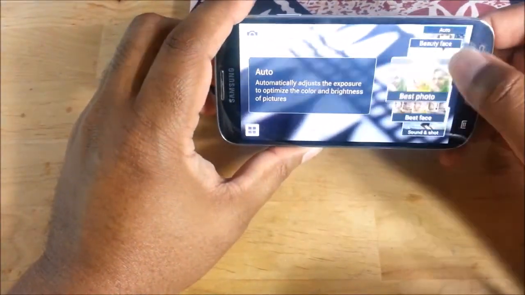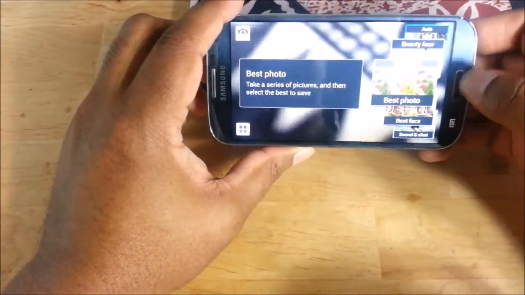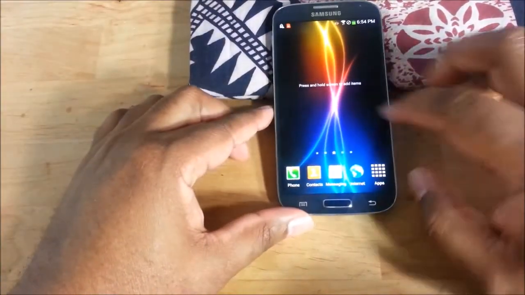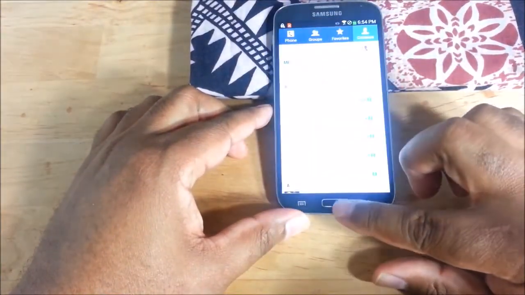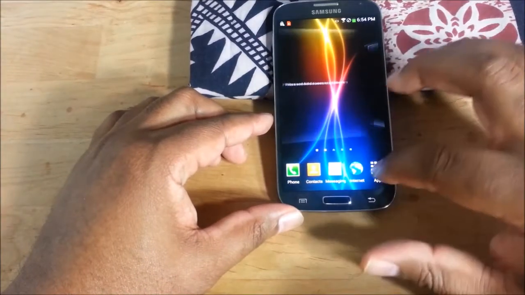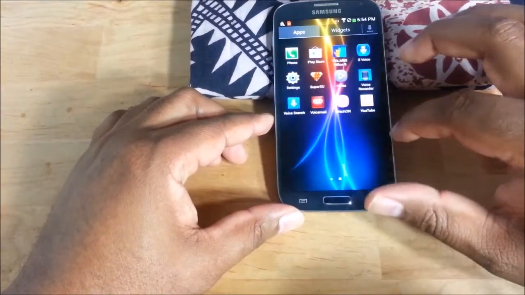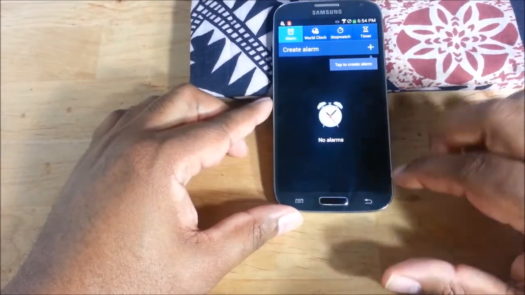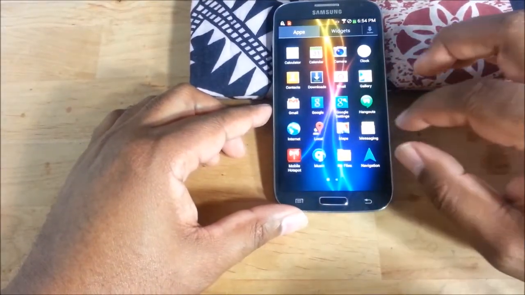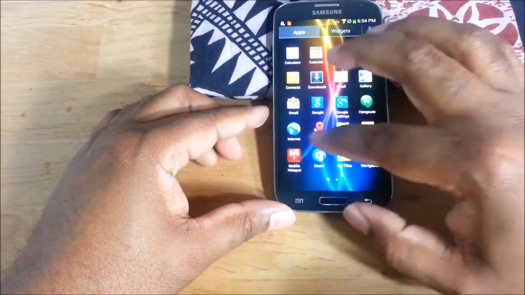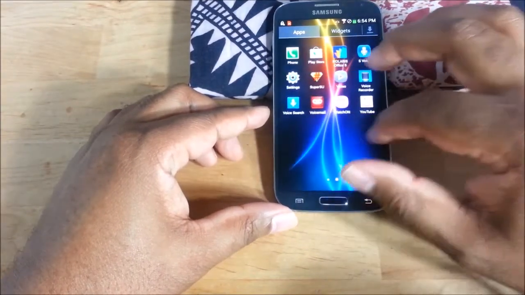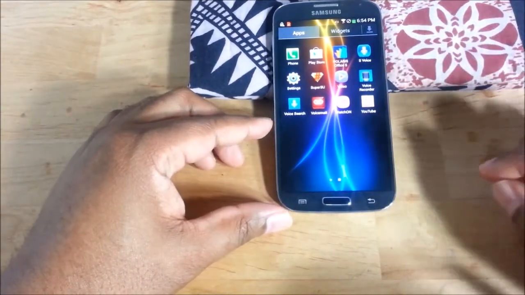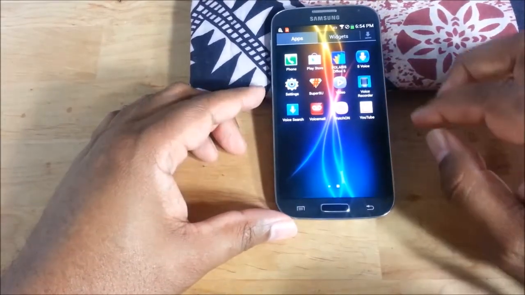Still has all the modes, as you can see there. That's cool. Turn it back around. I think I did that already. What else? Okay, I just want you to see how fast it is, so you can just kind of see interaction. It's not a full review, just a quick look, guys. And I think that is it. So, trying to keep this video really short, just so you can see it.